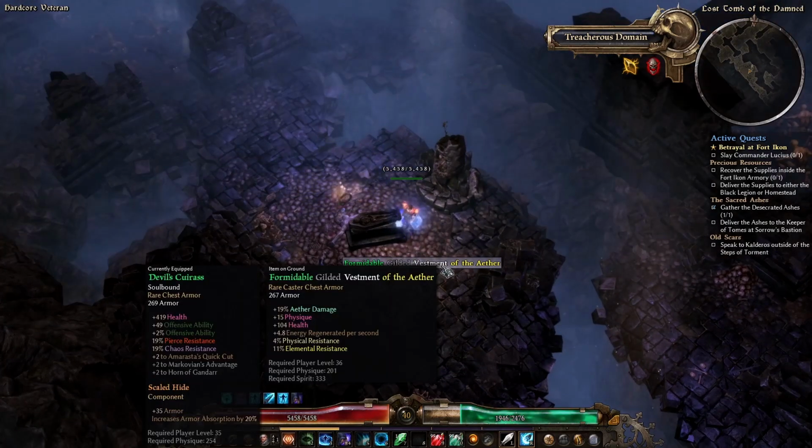Formidable. So Formidable is something you want to look out for. That is the physical resistance there. You can get this on, I think, all of your armor slots. And physical resistance is really good. The armor difference here is almost nothing. Aether damage is irrelevant. The health would be quite a large drop in health. And the energy regen is kind of irrelevant again.